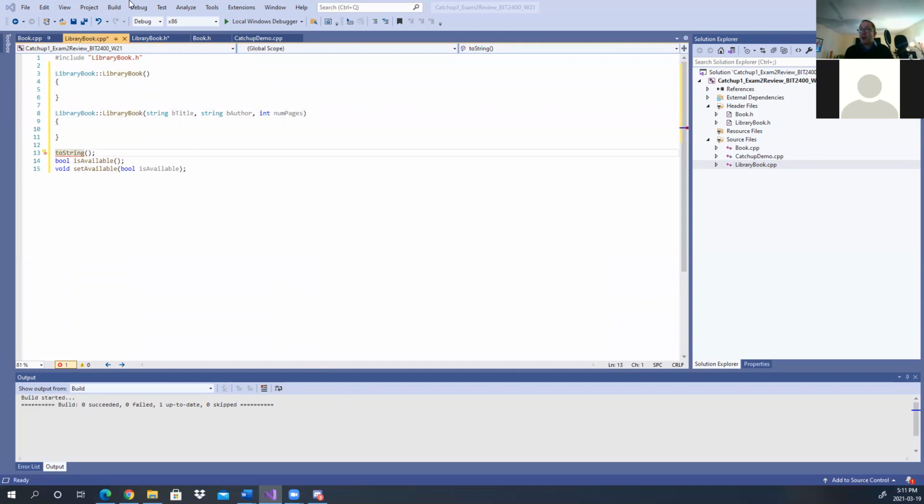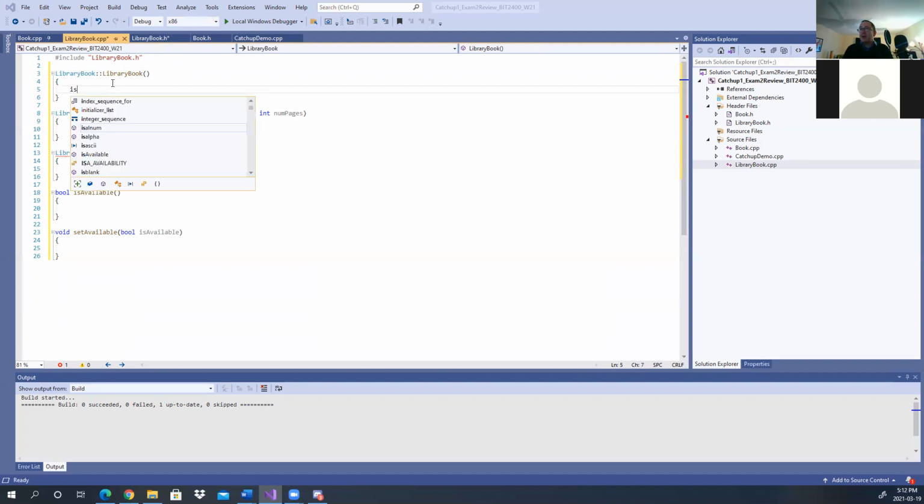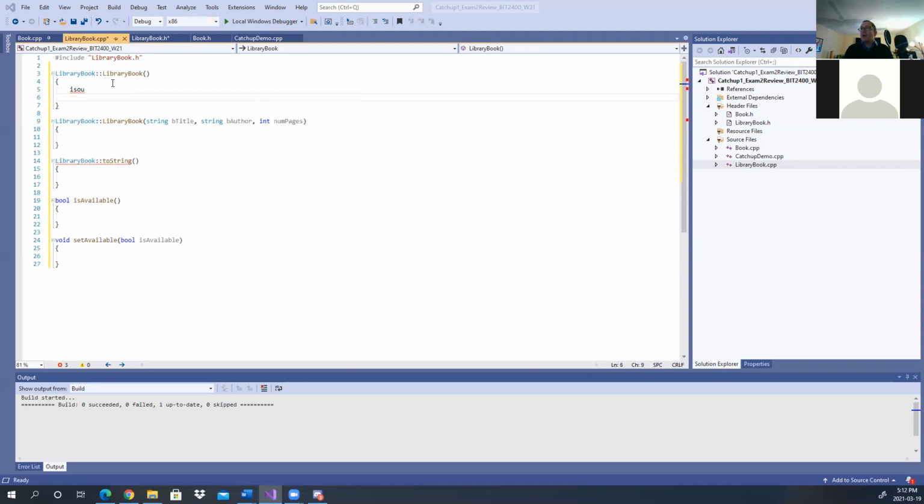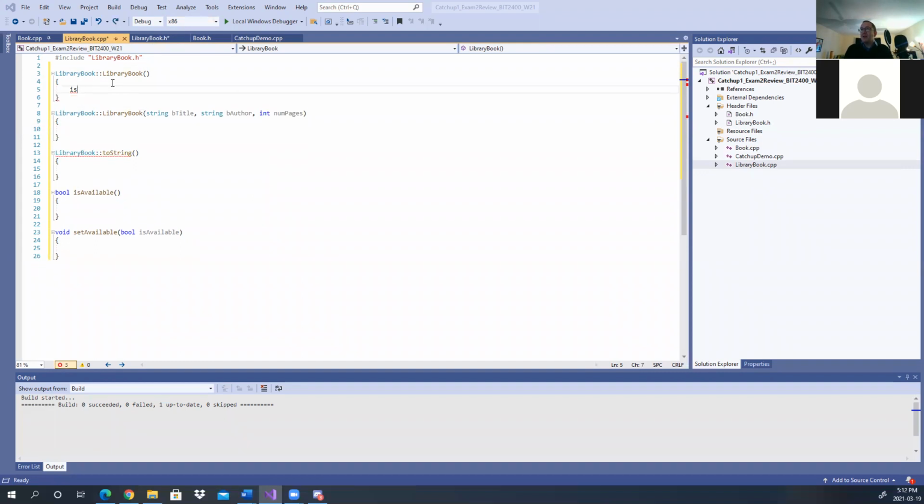Technically don't need a blank constructor at all, by the way. I'll show you why in a second. If you don't say anything, it'll automatically call the blank constructor. That's it. So this thing will call the blank constructor of the parent right away, no matter what. Oh, and I want to say is available. So is out. No, let's make it equal to this. It's going to be in the library no matter what. So I didn't need it at all because I needed to set the one variable.